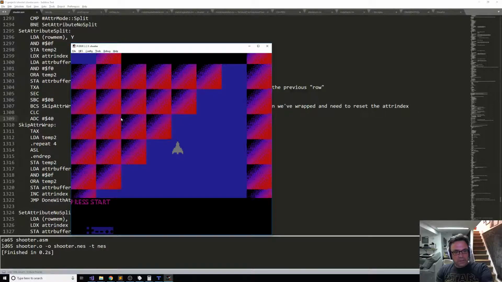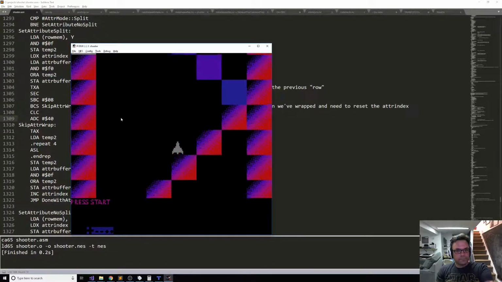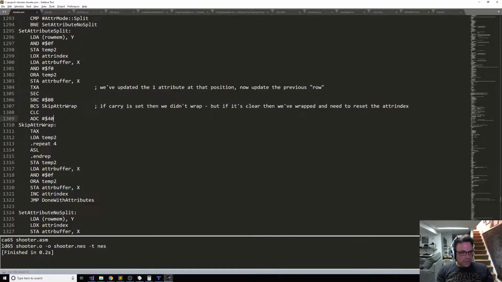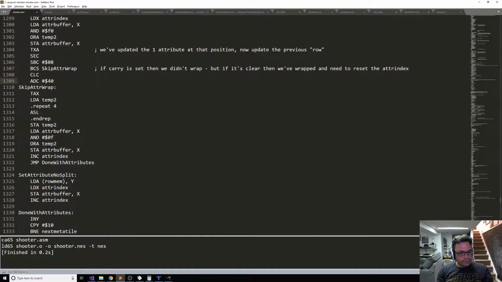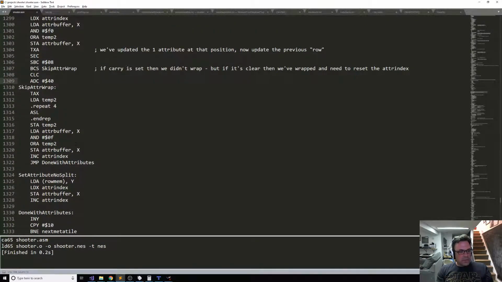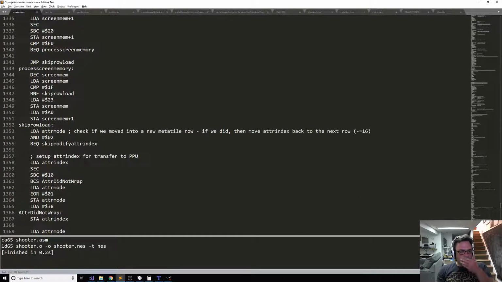So let's see. That looked better. And then attribute index, we're subtracting 16 from that. Oh.